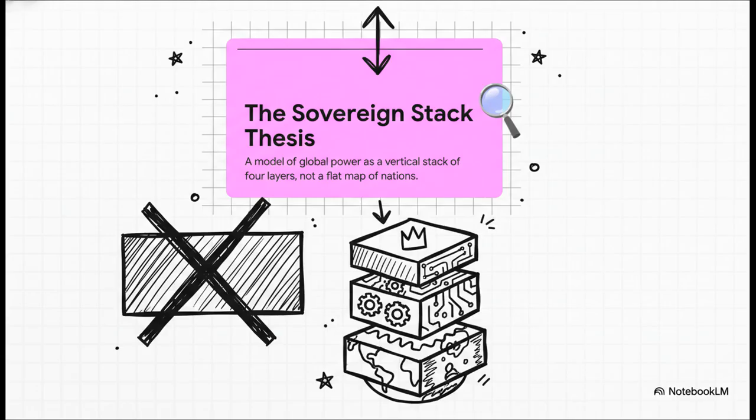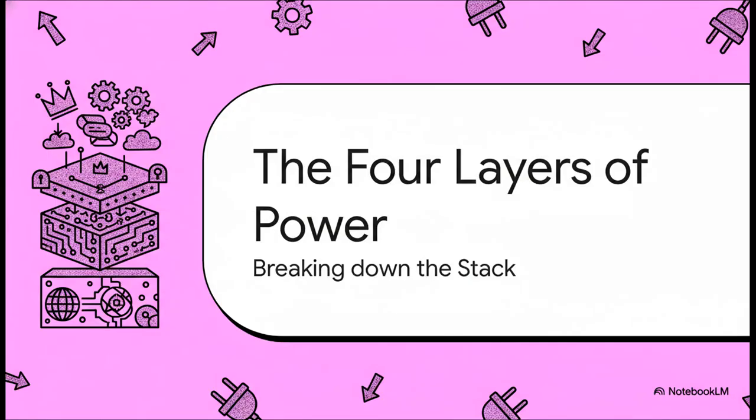All right, so let's nail down the definition here. The sovereign stack thesis basically says, stop looking at the world horizontally, from side to side. Start looking at it vertically, from top to bottom. It argues that power today is organized in 4 distinct but totally interconnected layers, all stacked one on top of the other. Okay, so what exactly are these 4 layers? Let's break down this new model of power and see how it's all put together, one layer at a time.